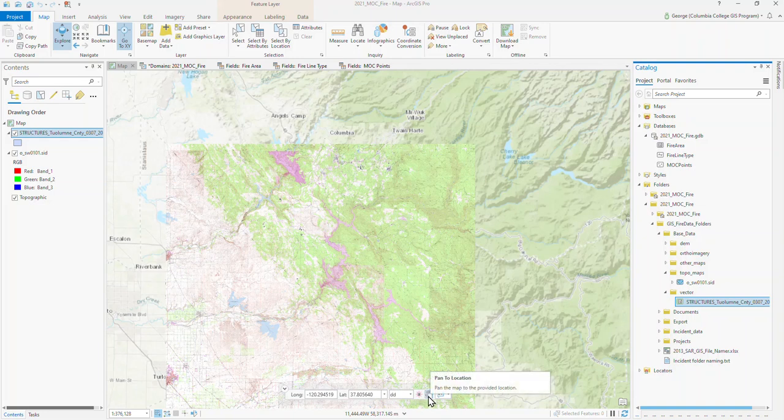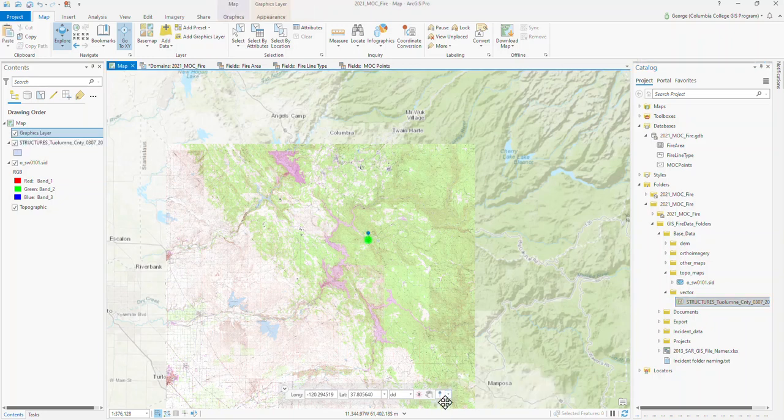And the other thing you can do is pan to location, and that centers it. It'll both flash and center the location on the map. And finally, you can actually add a point, and this is a graphic point. It's not part of your data set at all. It's just a separate graphic point. So you add a graphic point, and then if you want, you can add the coordinates. You can mark the location with a call out. It'll add the coordinates either as a call out, as a box, or just as XY. So I use the call out because it gives a background so you can see it better. And notice it gives it a light yellow background, and the coordinates are there.